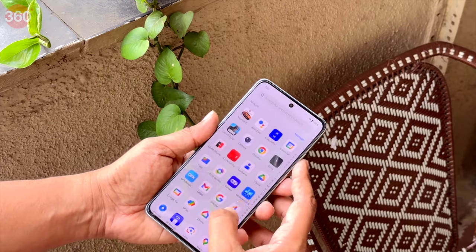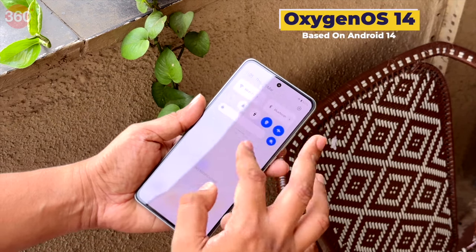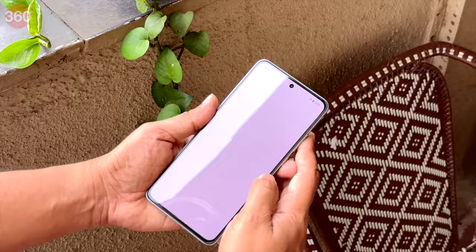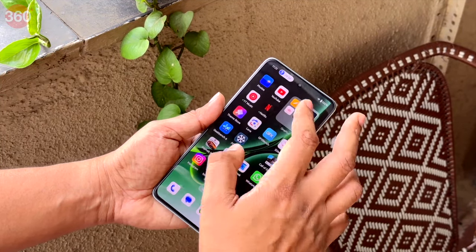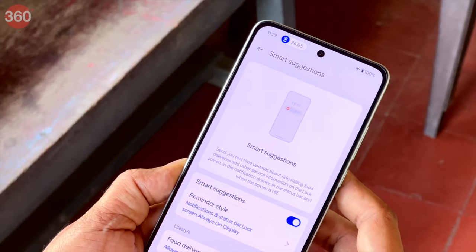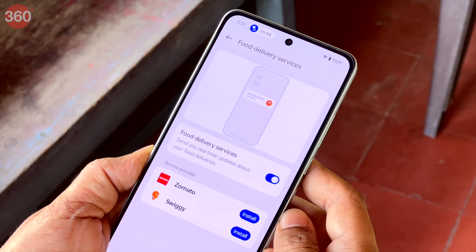Software performance is not something Nord CE4 owners will have to worry about. OnePlus has optimized its OxygenOS 14 software well. With Android 14 as its base and minimal bloatware, this phone runs buttery smooth with no hiccups whatsoever. I am also a fan of Fluid Cloud, which works like Apple's Dynamic Island. It is a really good addition to OxygenOS 14 and is more useful when combined with the Smart Suggestions feature, pushing live notifications to the always-on display. I just hope that it gets more support for third-party apps in the future.